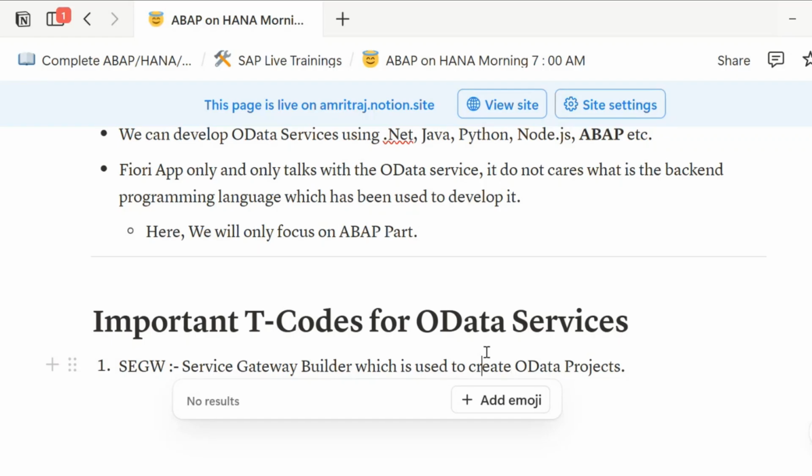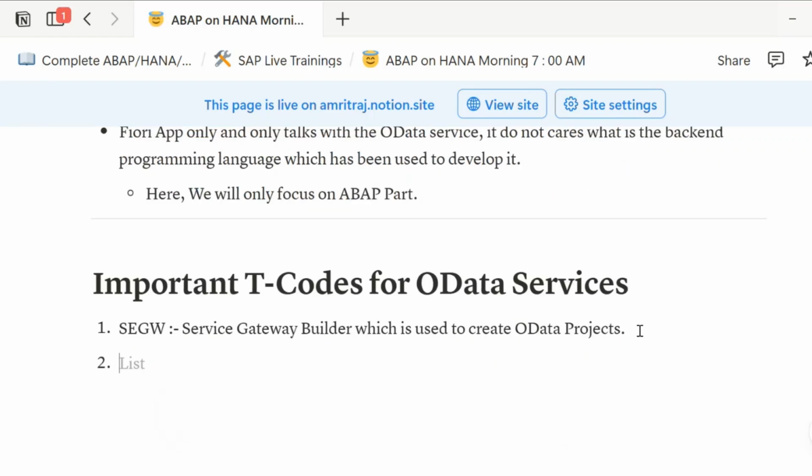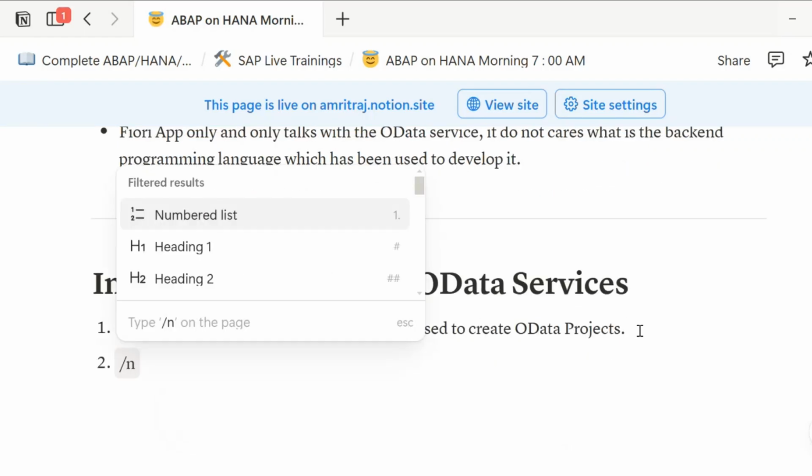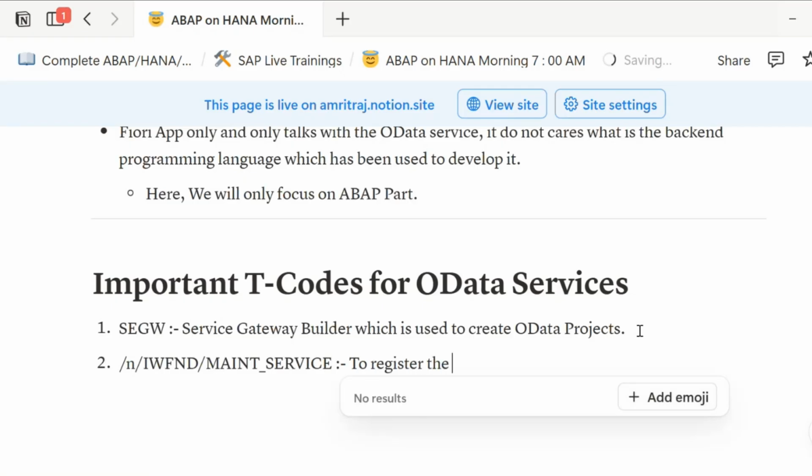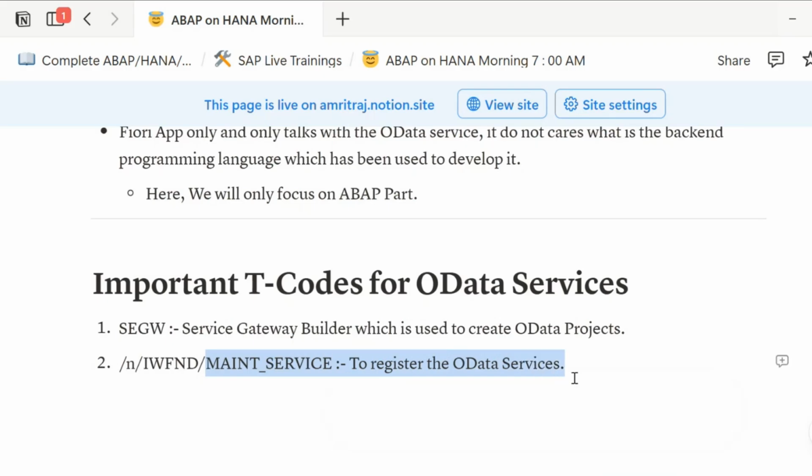Then /n/IWFND/maint_service to register the OData services.